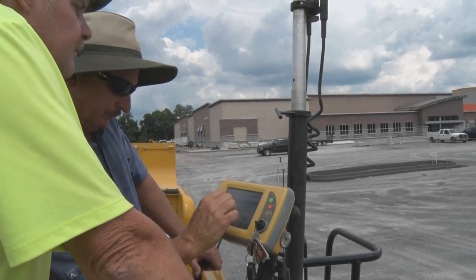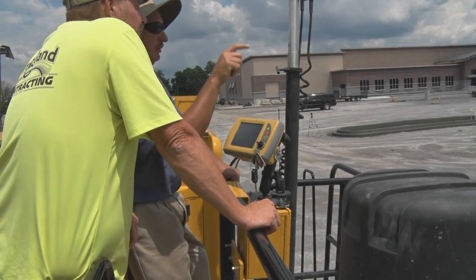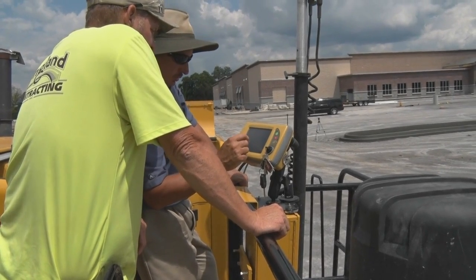We asked Scott about the Topcon Stringless Guidance System. He said the operation part of it is pretty easy to catch on to — it's the setup, building the models, and loading everything that takes more effort compared to running it. He said the Topcon system with the G Plus controls does it better than string line. Billy Price with Roper Laser, the Topcon dealer, said they used the same model as the dirt contractor and the asphalt and rock crews, so everyone is on the same page. Creating the steering alignments takes about three minutes each, so it's not a big deal.